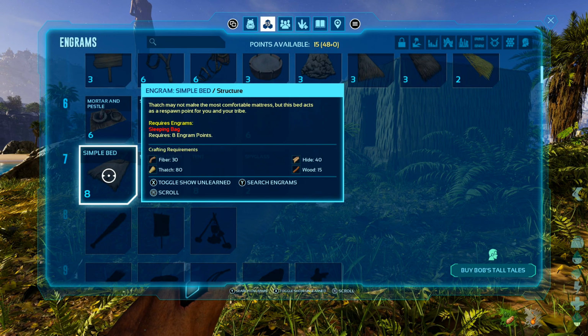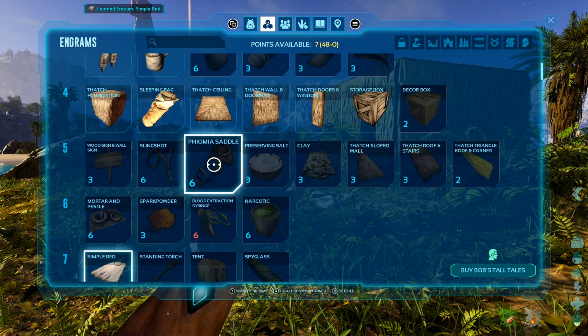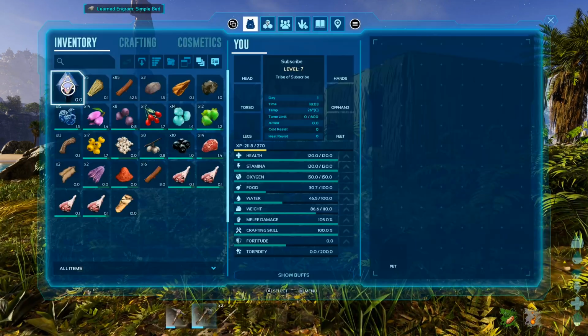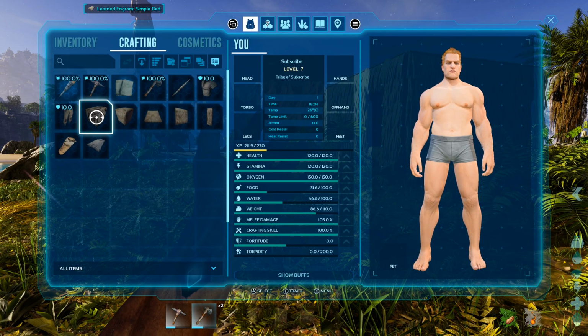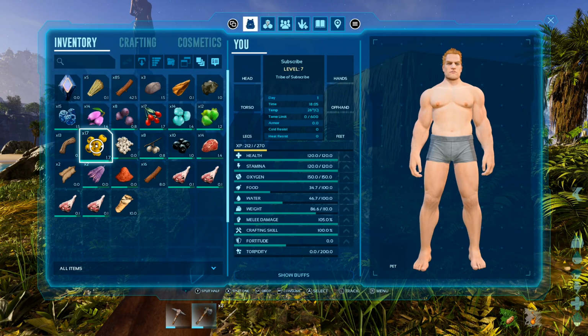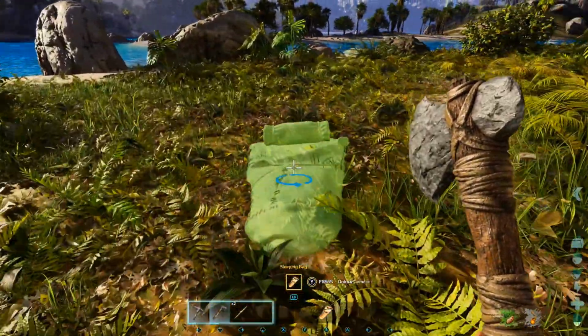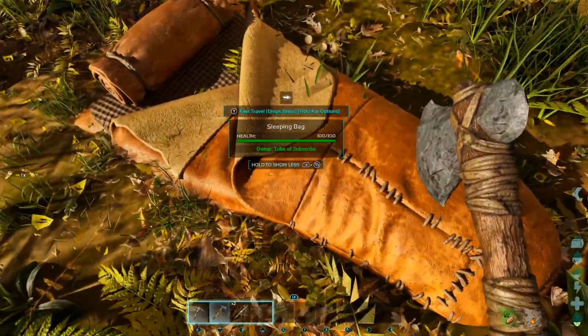And surprisingly enough, we just leveled up to unlock the simple bed, so we're obviously going to make that over the sleeping bag, which I think I actually just crafted, so I kind of screwed myself up there. But you guys get the gist. You get these materials to make the bed. For right now, we're just going to put down the sleeping bag. So you just put it in your hotbar, and then you can place it down anywhere as long as it's highlighted green, and you should be good to go.